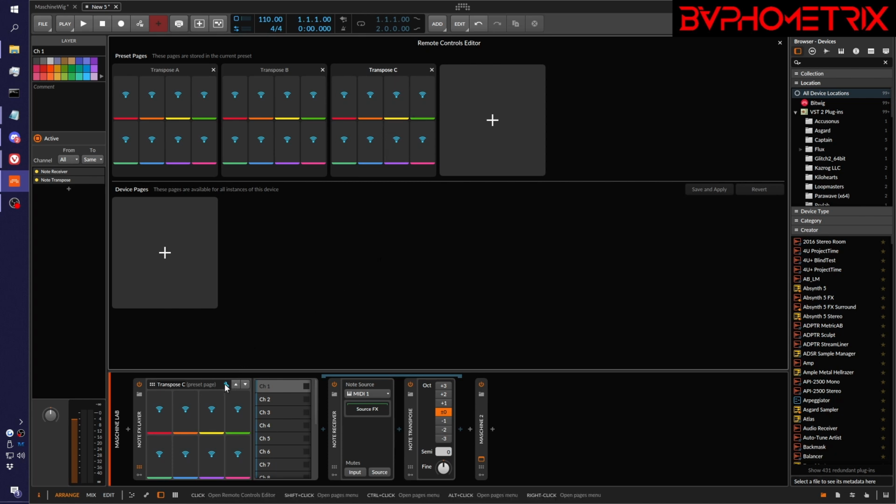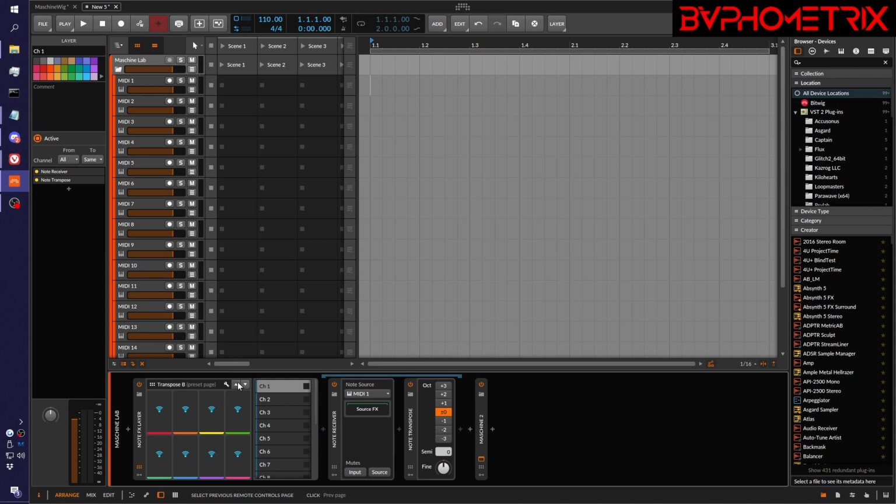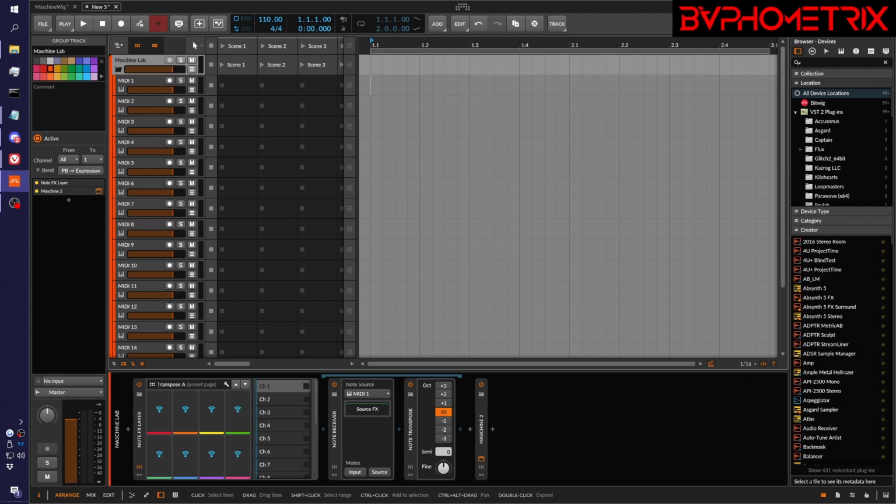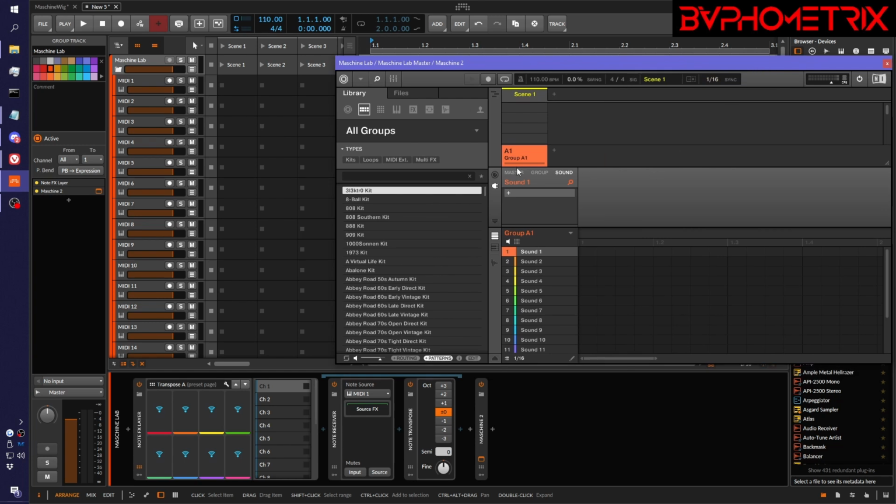We can close this down, and we're going to go back up to our first page A, and we're going to leave this first slot blank because we're going to put the knob here that rolls our pitch up and down. We're instead going to start with this slot right here. And it's worth remembering that in any given Maschine pattern, the drum sounds and the percussive sounds usually start on channel 1 and work all the way down. The main kick and the main snare are always on channel 1 and 2.